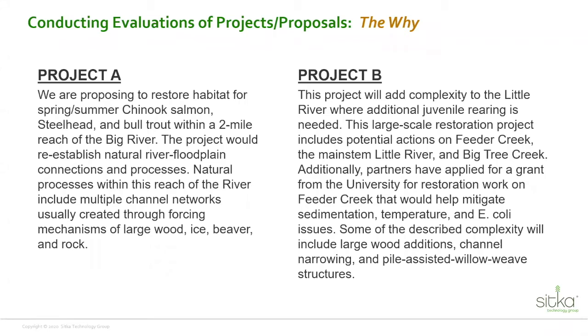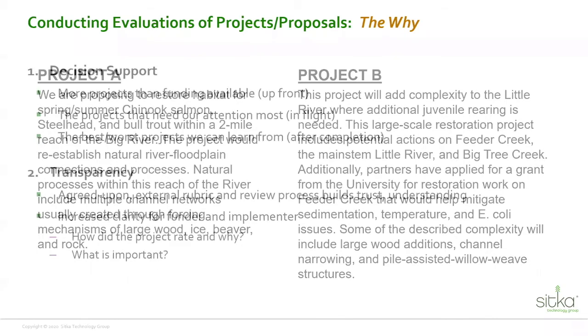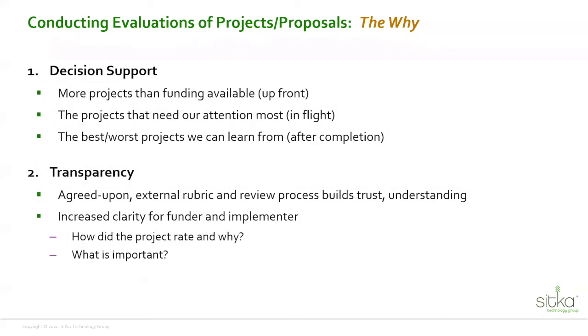Some of the described complexity work would include large wood additions, channel narrowing, and pile-assisted willow weave structures. Which one's better? And not only which one is better, but how do you transparently articulate to everyone else involved in the process, all of the stakeholders, why it's better. And that's what gets us to this evaluation mechanism.